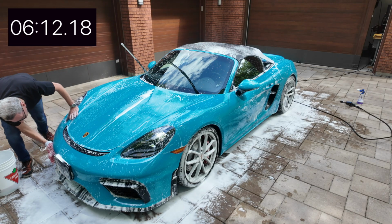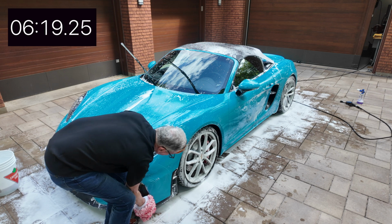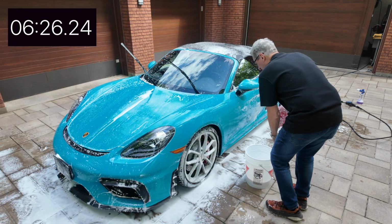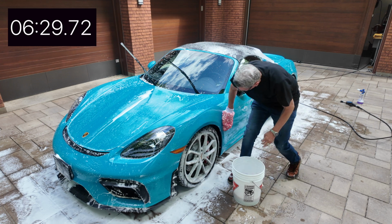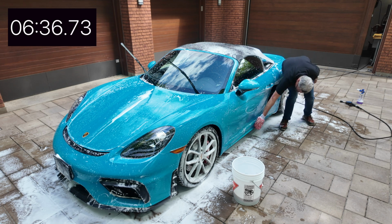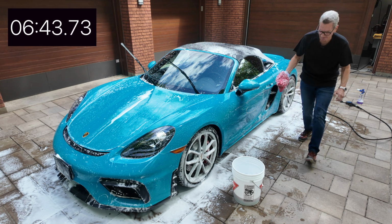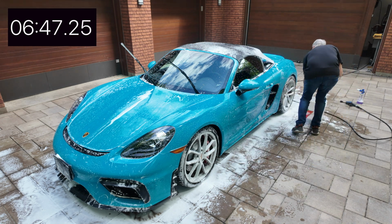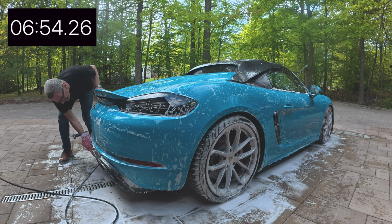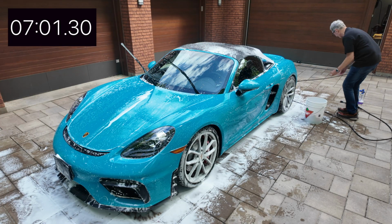Those bugs on the front don't stand a chance against this contact wash. And then we'll finish off along the bottom of the driver's side and along the bottom at the back of the car. Yikes, we're starting to fall a little behind now. We've only got a few minutes left after being so thorough with that contact wash.